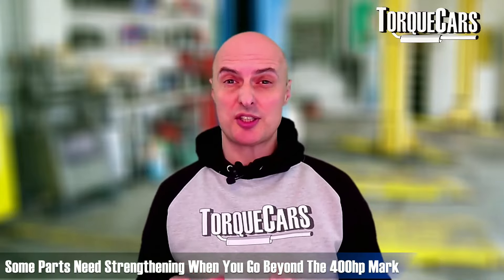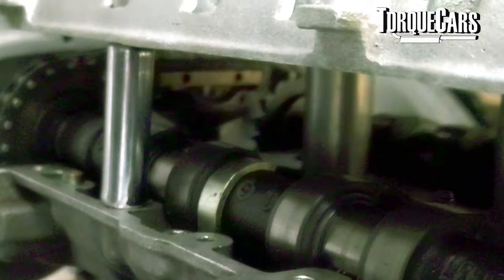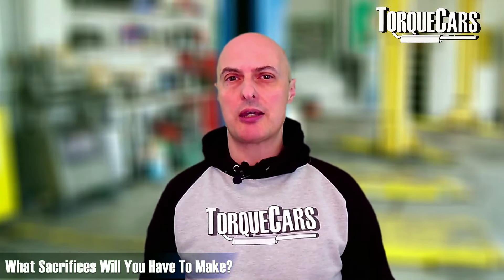When pushing the M57 to the 400–500 horsepower region, there are a few typical weak spots to address. Valve springs are relatively soft from the factory — adequate at modest power levels, but at higher output they'll fail and cause valve float. It's recommended to source a new camshaft at the same time, with a profile optimized for your target power level. A different cam profile can sacrifice a little low-end smoothness but unlock much more top-end power, and lets you choose where in the rev range your power band sits.